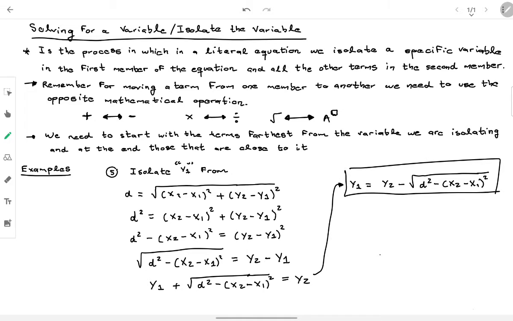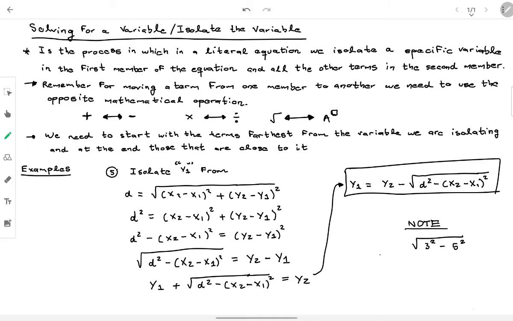This is very important because sometimes some people can get confused. We have a square root of something that is a square here and a square here, and some people think that they can eliminate the square root with these squares. We cannot do it. Let's see why. Imagine we have something like this, and that's why we cannot eliminate it. The square root of, I don't know, maybe 3 squared minus 5 squared.